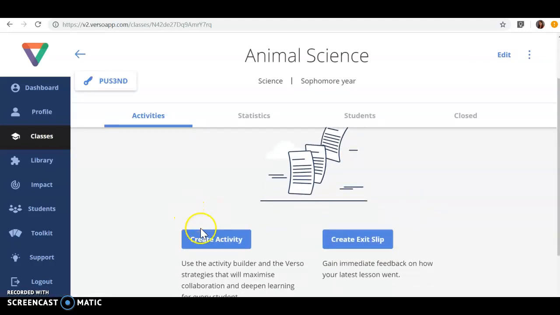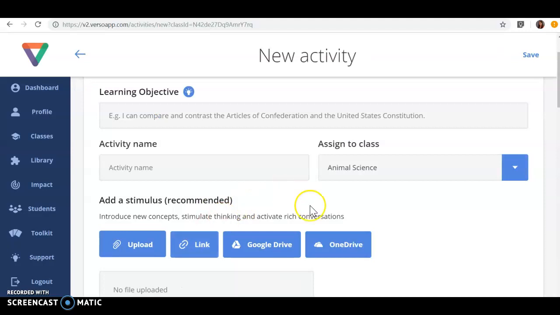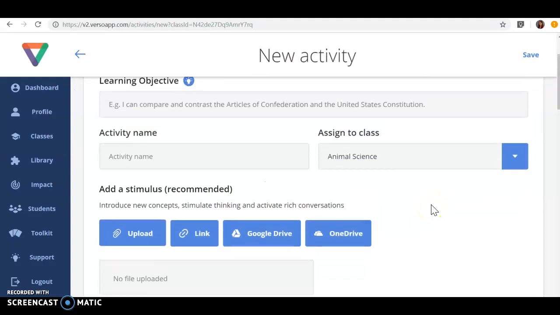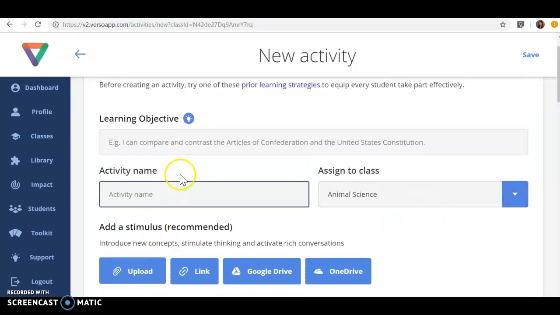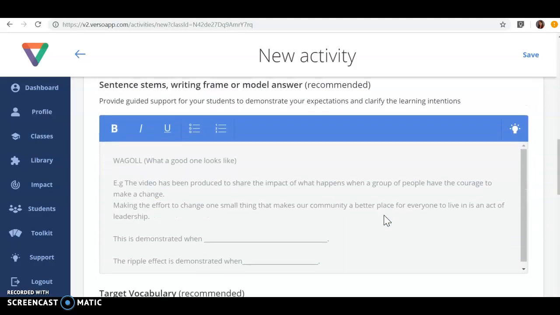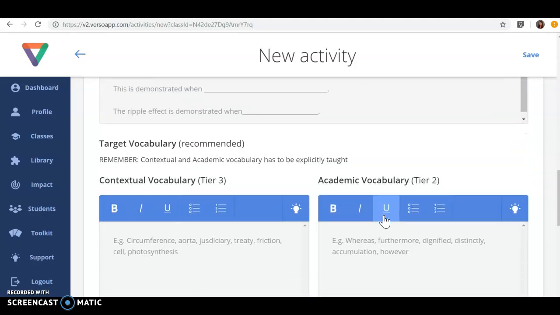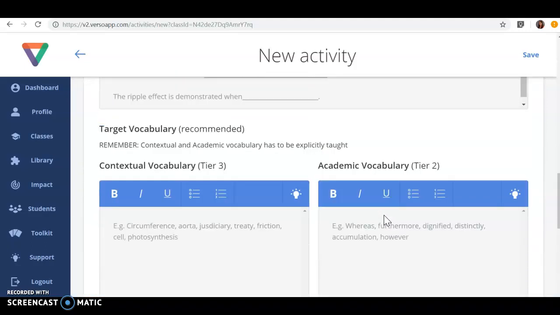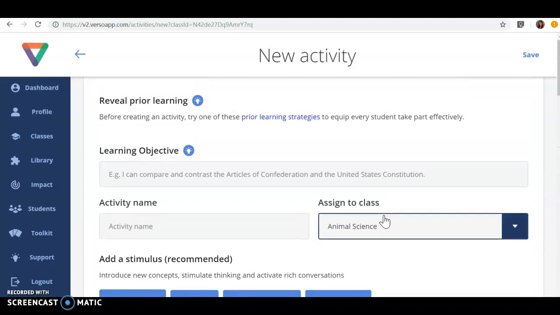I can create an activity, and I can load anything from Google Drive or a picture or a link. I can label it, say learning objectives if I want to, write instructions, and then, as you can see, build upon those.